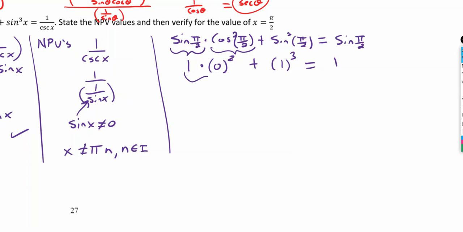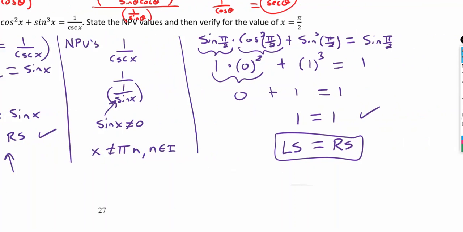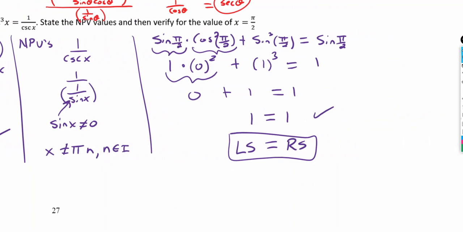So does this work? Yes, the first part is all equal to 0. So 0 plus 1 is supposed to be equal to 1, and yes, 1 is in fact equal to 1. So we verified that the left side is equal to the right side. Again, just remember that if you just verified it and didn't prove it, then this wouldn't be proof that they were actually an identity.